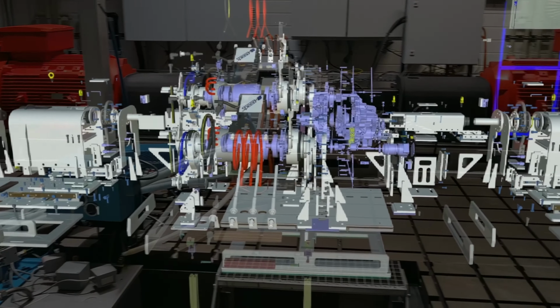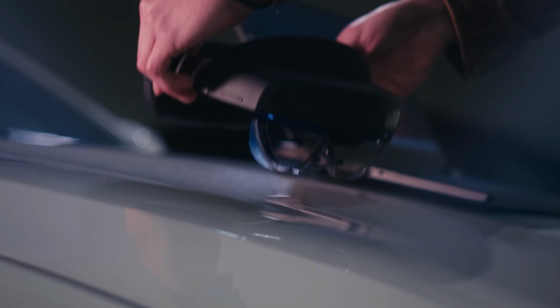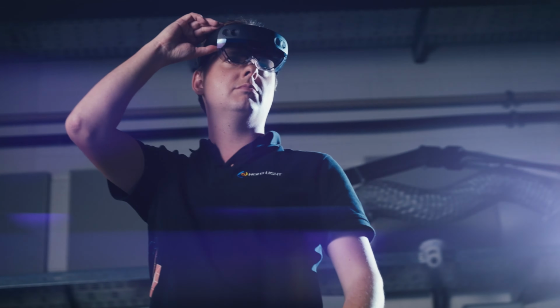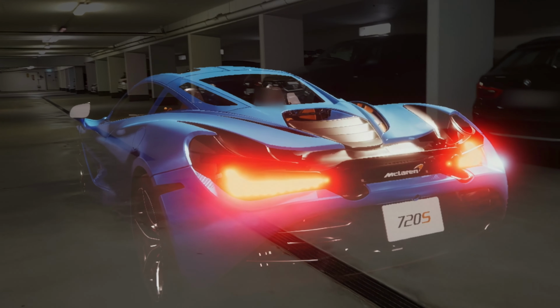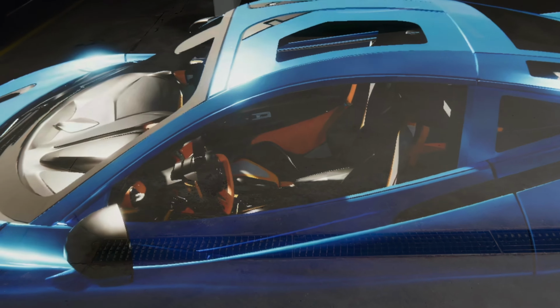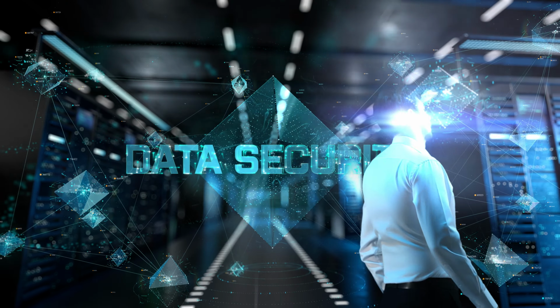In addition, Hololight Hub is about high performance and high security. And here, the XR streaming approach is fundamental. XR apps do not run on the devices themselves, but instead on a local server or the cloud. And this guarantees a high-quality visualization of the data. And XR streaming is also the reason why your apps are completely secure.